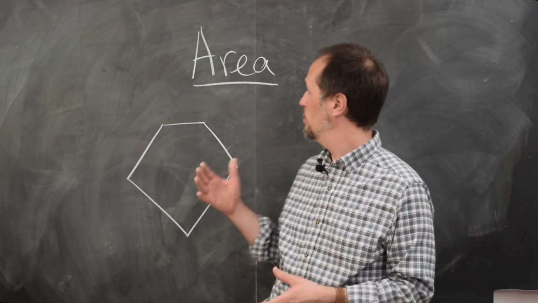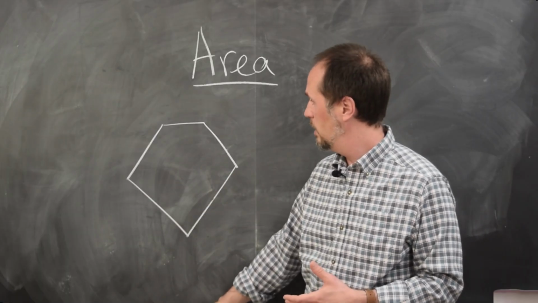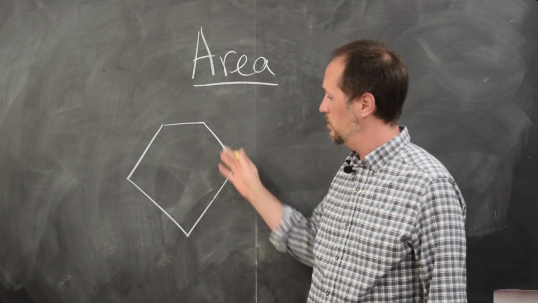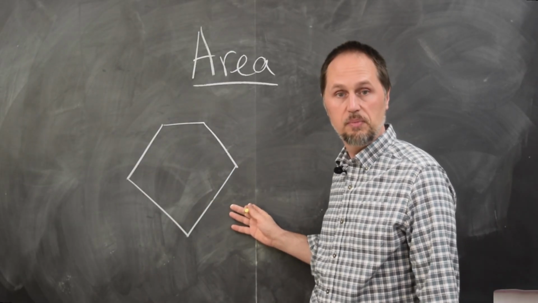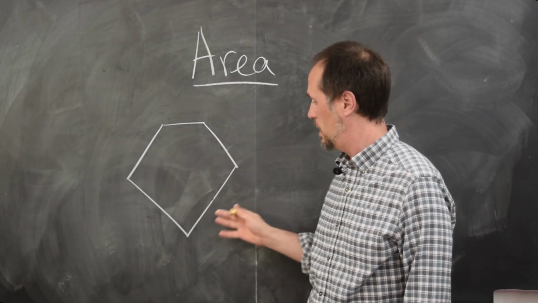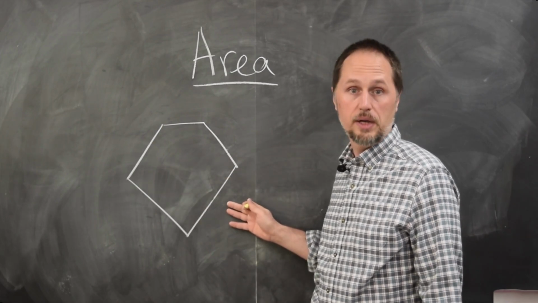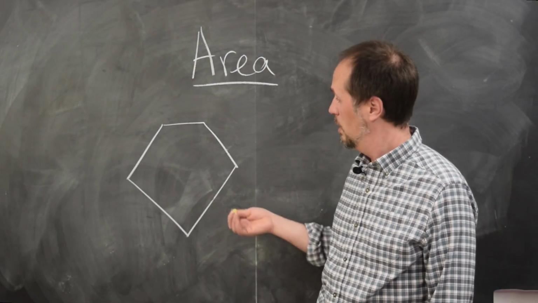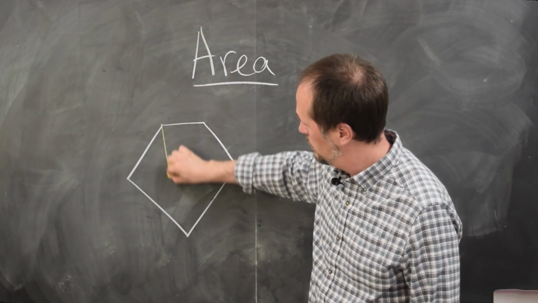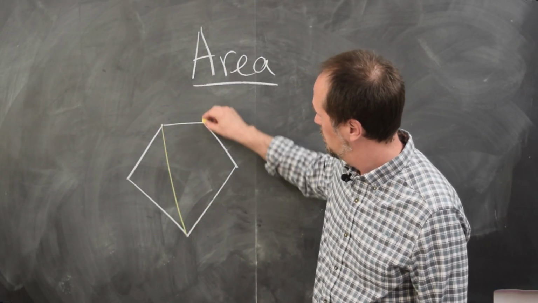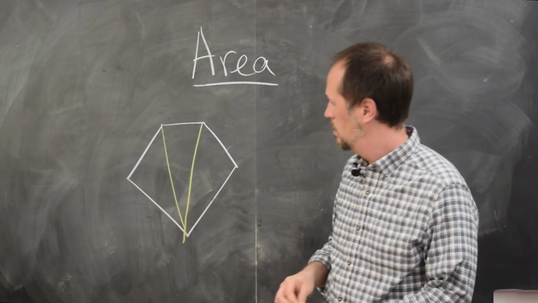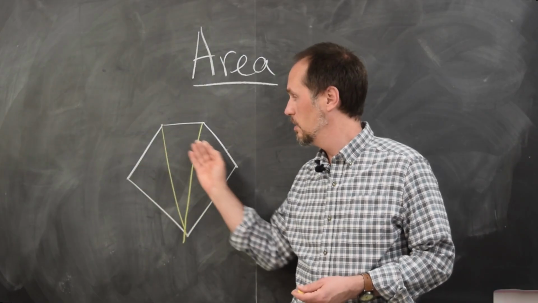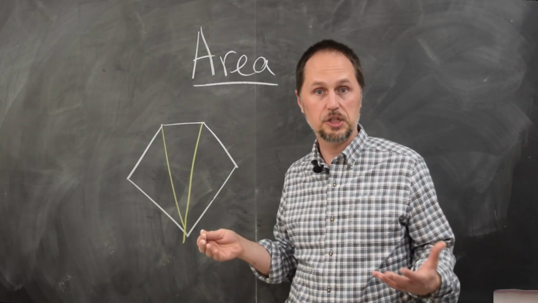But the basic idea of area is we want to have an axiomatic treatment of the area, and we want to use it to make sense out of the area of a polygonal region. So for instance, this thing right here is an irregular pentagon, and I'd like to make sense out of the area of this thing. So a very natural thing to do is to slice it into some triangles, right, and say that the area of my pentagon is what I get by taking the sum of the areas of this decomposition into triangles.